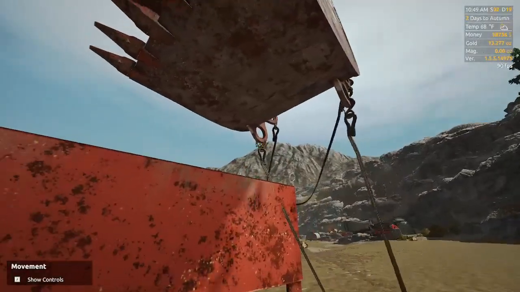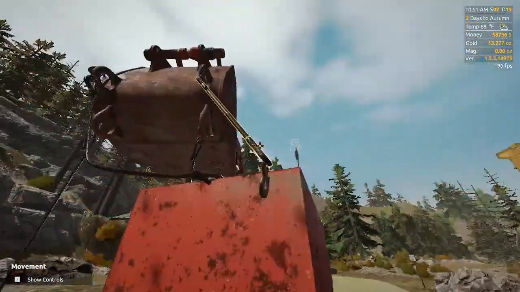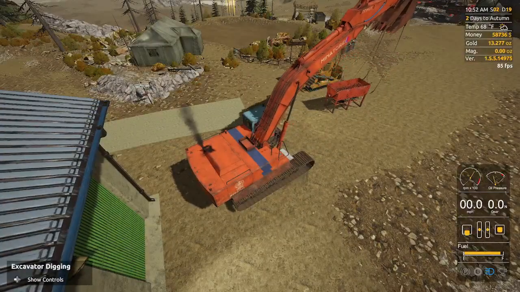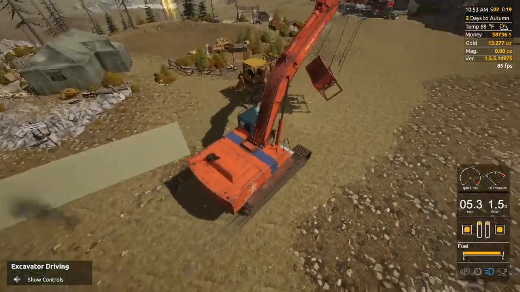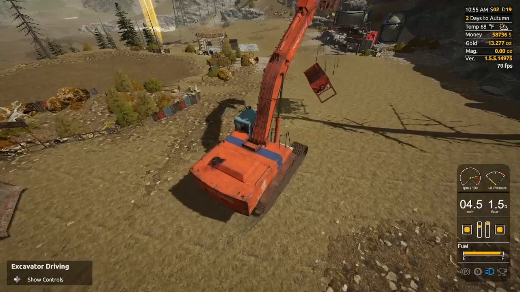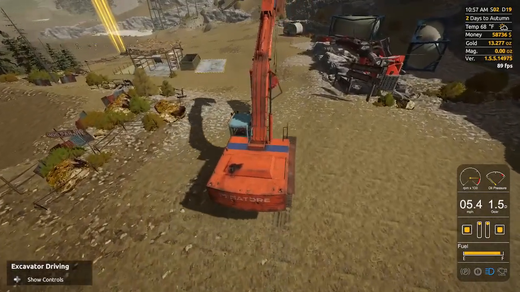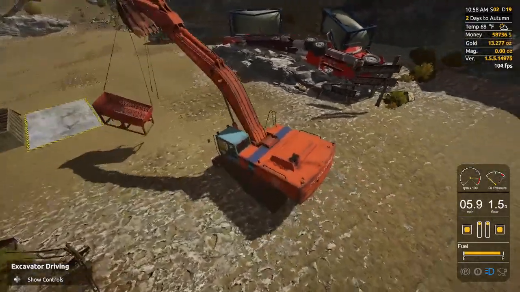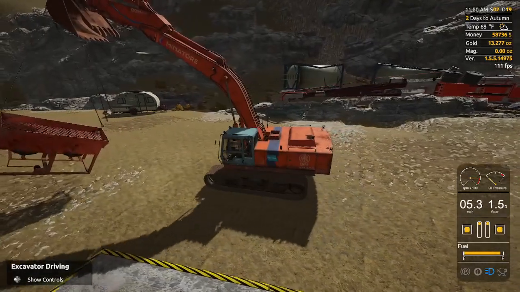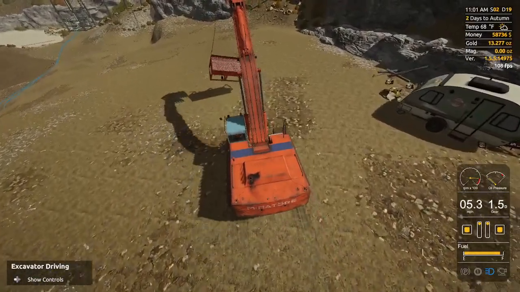All right, let's put this one there. And, you know, I really anticipated that not even hooking on. There. I figured it was just going to mess with me. That's a pretty messed up rig right there. He must have fallen off the top of that ledge. Alright, where are we going? I know it's over here.